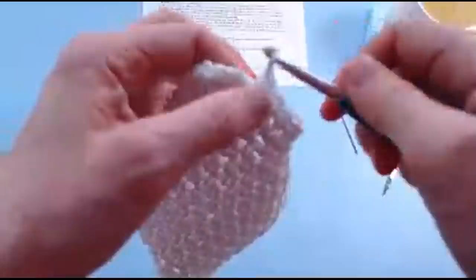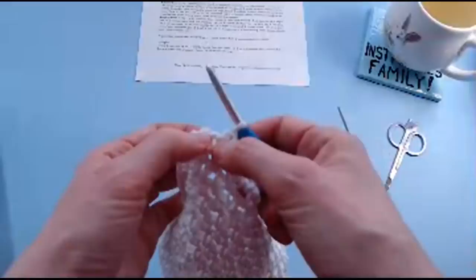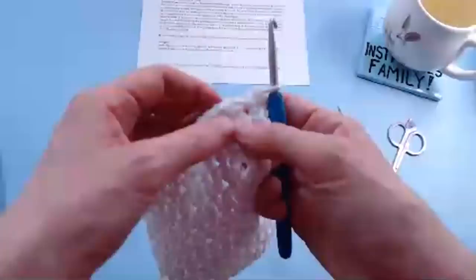I love it. All right, where am I here? Oh, I'm all the way back to the beginning already. Goodness gracious, that was quick. Okay, so the very last thing we need to do is work a single crochet, chain two, single crochet in the last chain two space. So that's what I'm gonna do. And then slip stitch into the top of the first single crochet of this row. So there's the first single crochet. There's the chain one, I'm skipping over that.